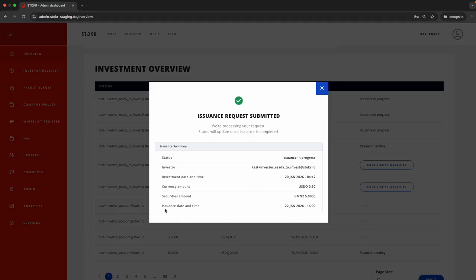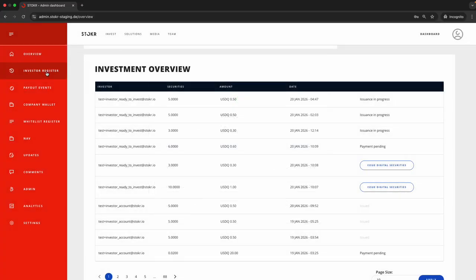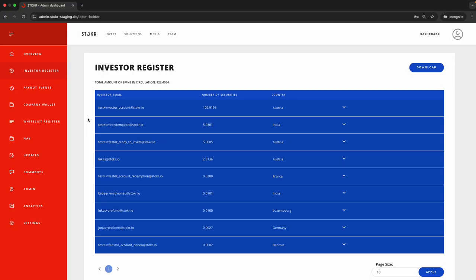When the issuance date and time are met, the fund units are issued to the investor, and the investor then automatically enters the investor register. As soon as the fund units are issued, the investor is automatically notified by email and through his dashboard, and automatically enters the investor register that is updated 24/7.